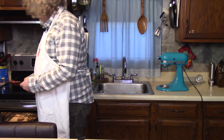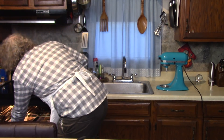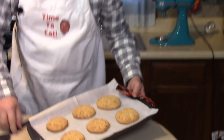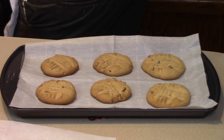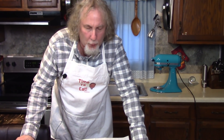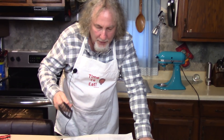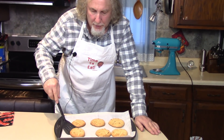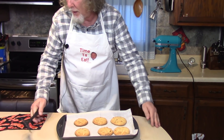My timer went off—isn't that nice and convenient? Look at these cookies! You could have made them smaller and made a lot more. With that five-quart bowl that KitchenAid has, you could have quadrupled this recipe. If you want twice as many, double my recipe; if you want more, multiply it. Let them sit a little bit—oh, they smell so good. Peanut butter cookies are usually smaller than that, but we supersized them.